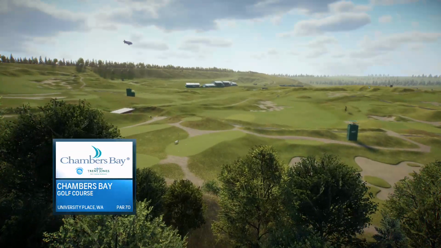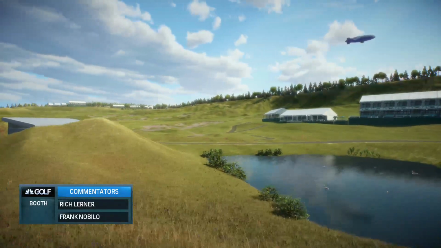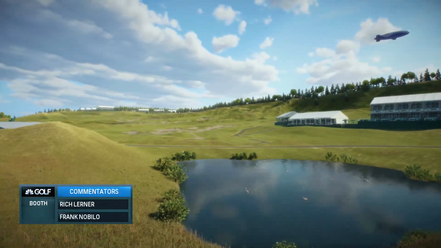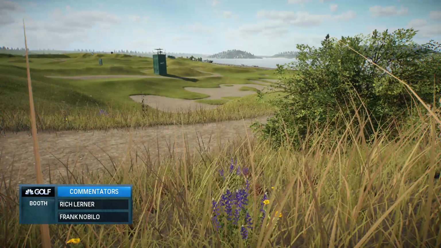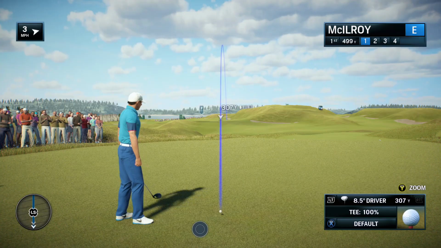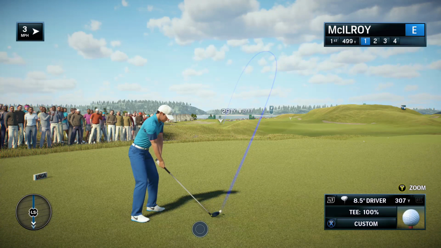Hello again and welcome, I'm Rich Lerner, alongside my friend and colleague Frank Nobilo. Frank, we've arrived at one of the more unusual golf courses in the United States. We're in the state of Washington. Chambers Bay, what's it all about? Well, apart from the scenery, Rich, which is magnificent, this is a walking golf course, so it's a chance to get out there, strut your stuff, and see if you've got a game to match.